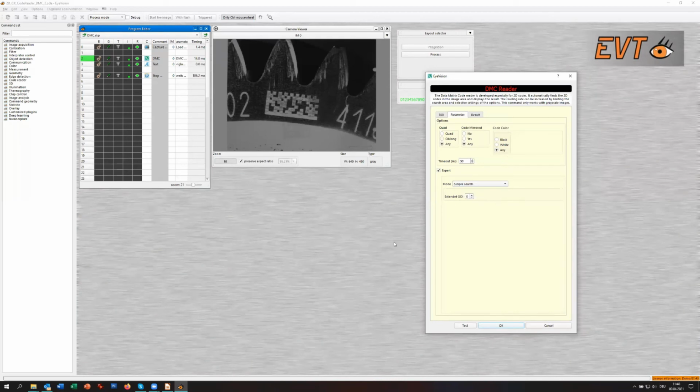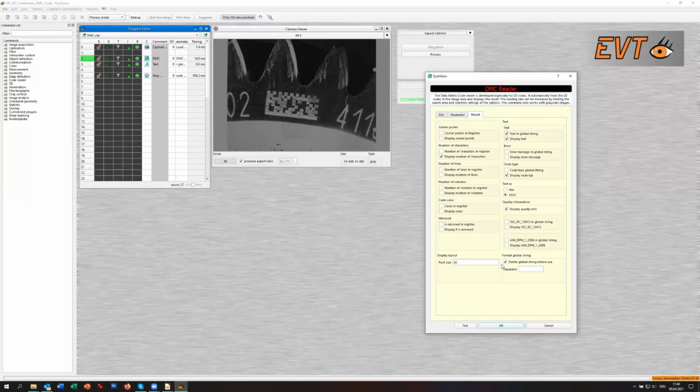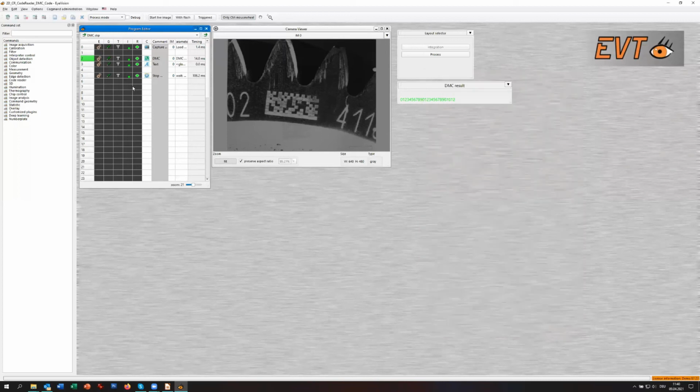So you only have to modify this if you want to improve the speed, but if the speed is okay, you don't have to think about this. And here you can simply say where to print the result values and how to print them. It's nice, but that's all. So the result is as before.